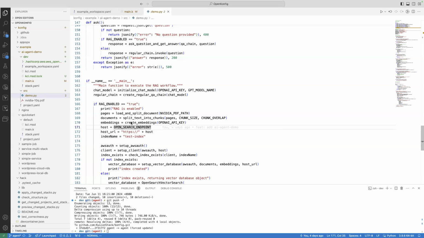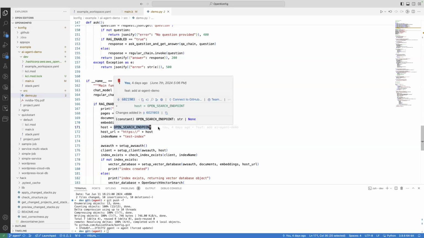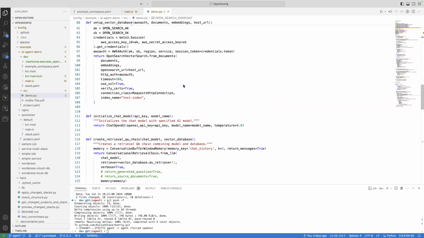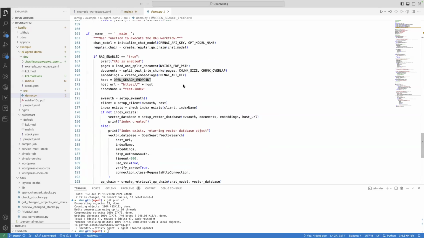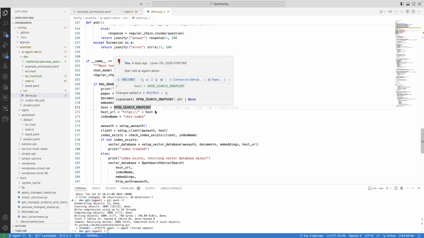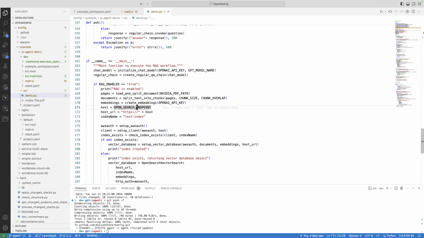Continue. The OpenSearch endpoint, as you can see, is also taken from the environment, and this value will be set by Kusion automatically.